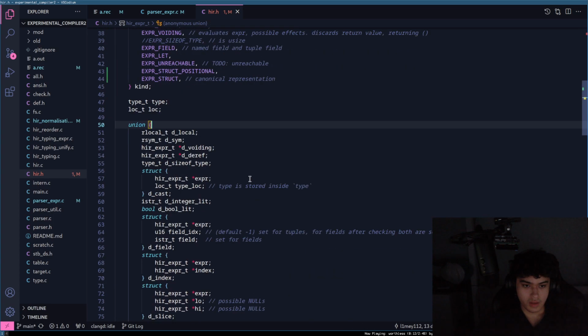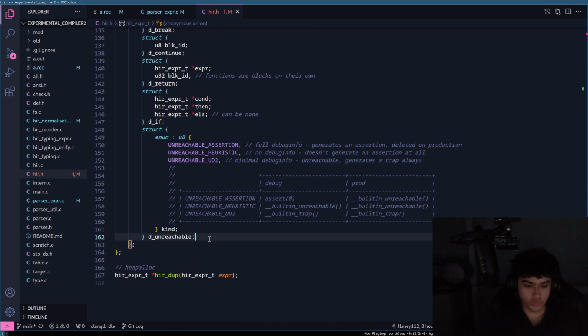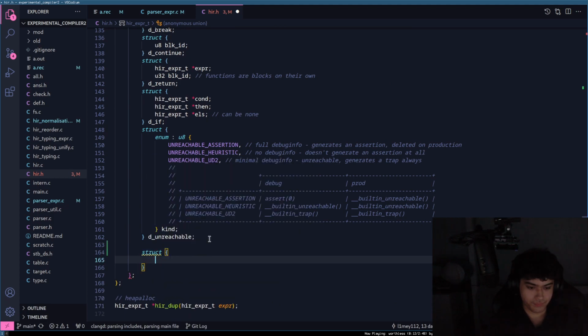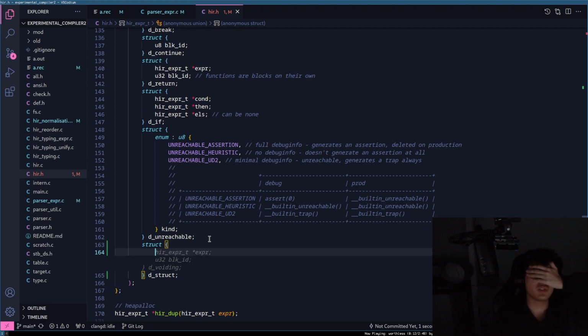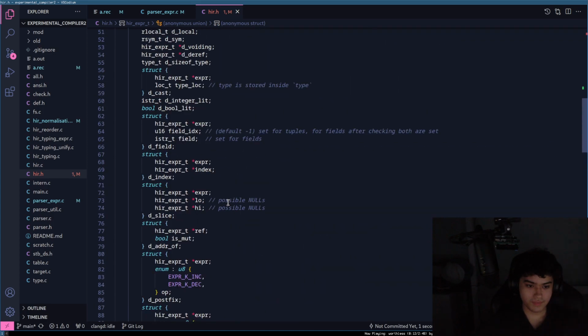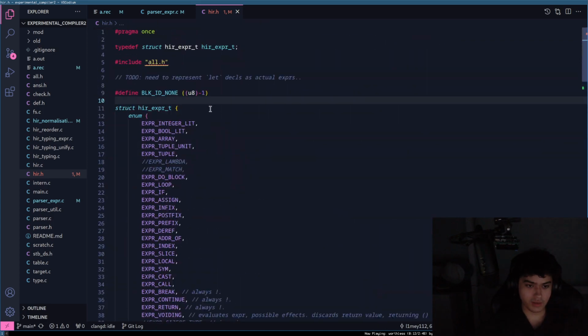So let's go here. Struct. D struct. Yep, D struct. It's going to be a list of fields with the field name, location, type. I think that's it. It's just field type. Imagine if we had tuples in C. How nice would that be?